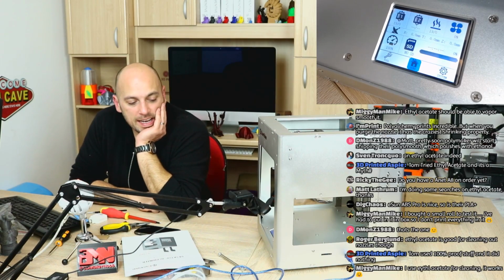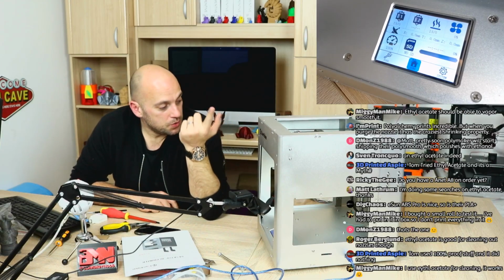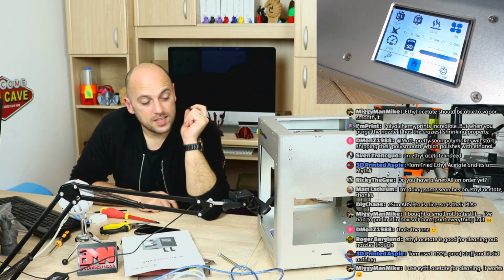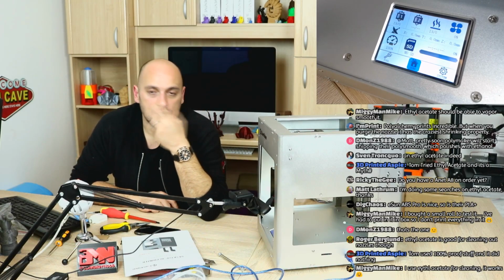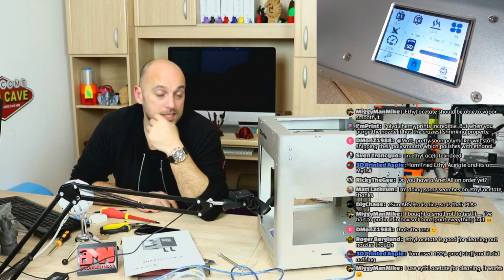Regarding ABS, I don't print much with ABS for two reasons. One, I only have samples of it. Two, I don't really have any printers with enclosed chambers in them. So I only print small things. I've printed a couple of parts and also a Benchy, which came out absolutely amazingly good looking. So I'm very excited to actually try it again.